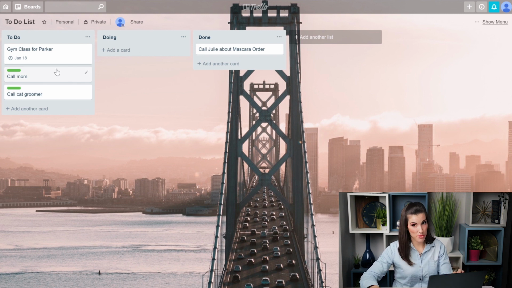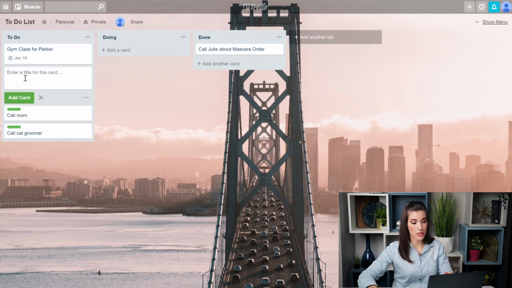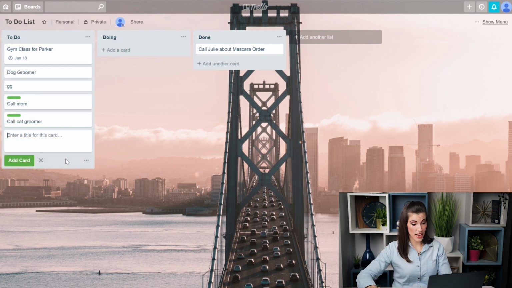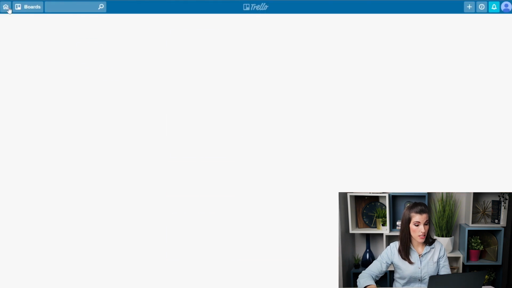Another great tip that will save you so much time as you have multiple cards in your list is if you hover over a card because you want a new card right under it, and hit N, it populates a new card directly under the one you were hovering over. So this is great so that you can just add it directly to the spot you want instead of adding it and dragging it all the way to the top. So like I said, there are so many different options that you can do in these boards.